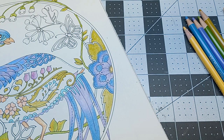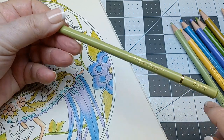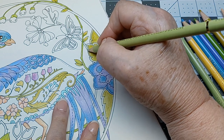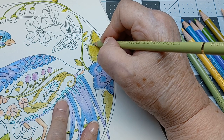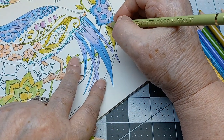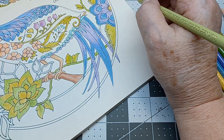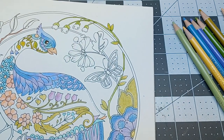And I was thinking, yeah, there's a couple more. Let's try this willow green. Let's try that on the edges. Oh, that's pretty. I like that. That is pretty.